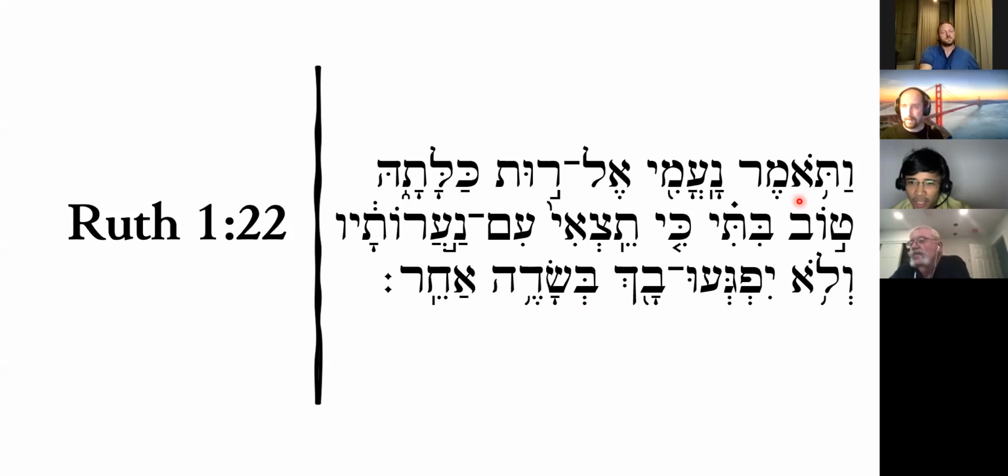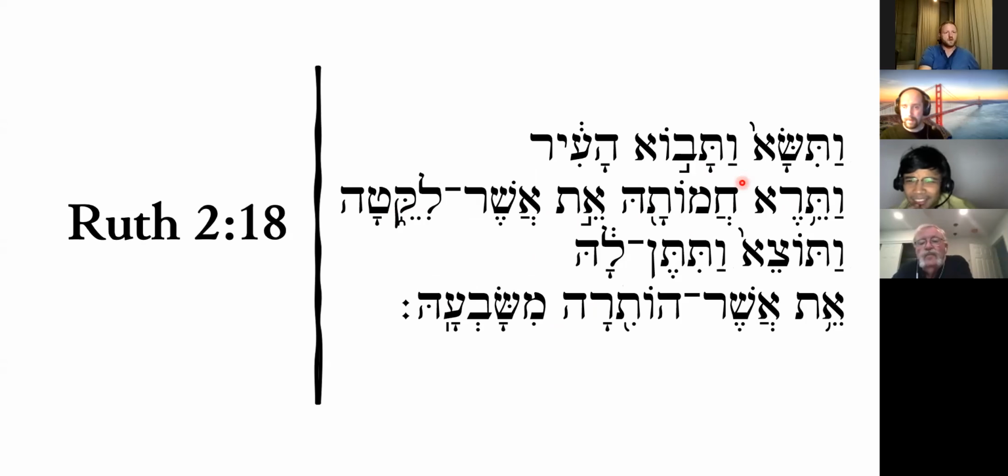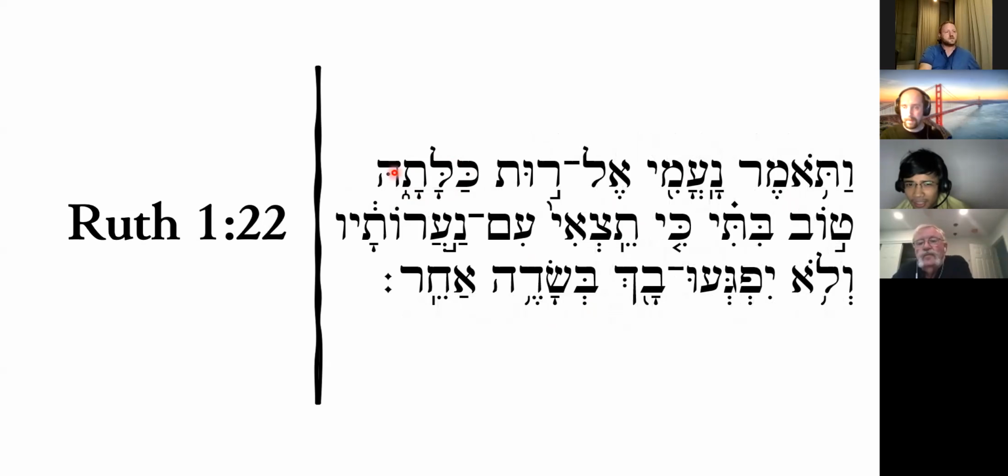And Naomi said to Ruth, kalata. I forgot. We had in the last one the word for mother-in-law, chamuta, her mother-in-law. And remember, kala is the bride or the daughter-in-law. Ruth, towards Ruth, her daughter-in-law.